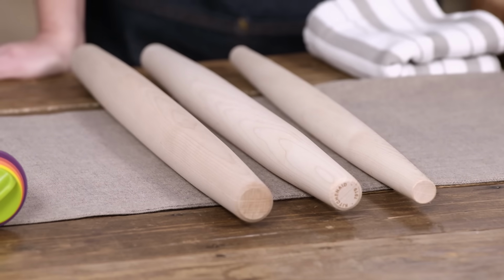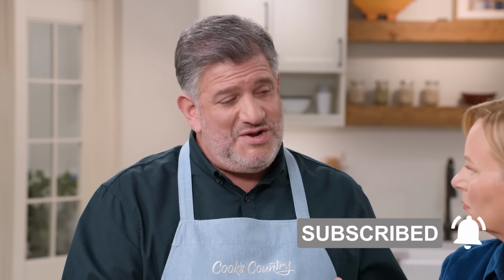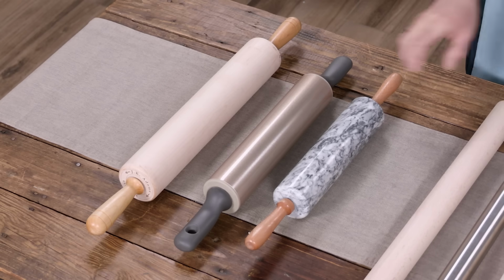Materials, we have wood, we have metal, we have marble and plastic. And we had a bunch of testers, some with a lot of experience, others who were pretty new to baking, use all of these to roll out doughs for pie pastry, cookies, and pizza. Okay. Let's talk about style first.